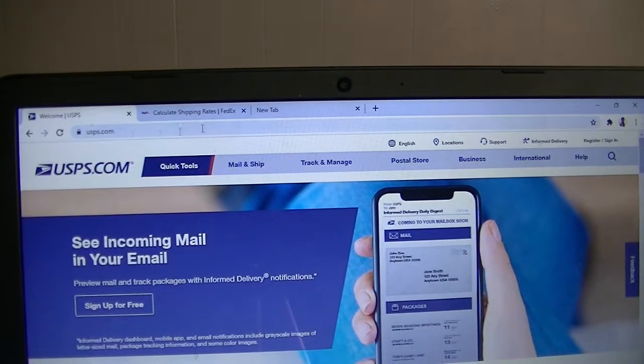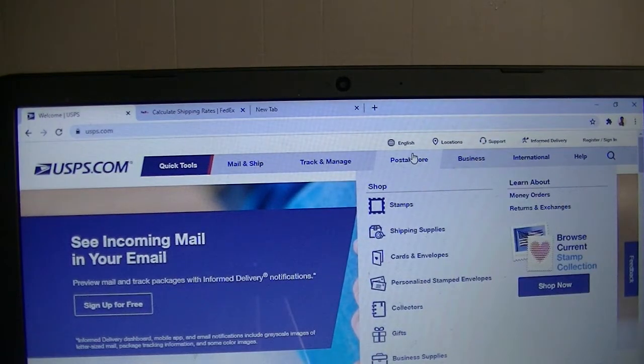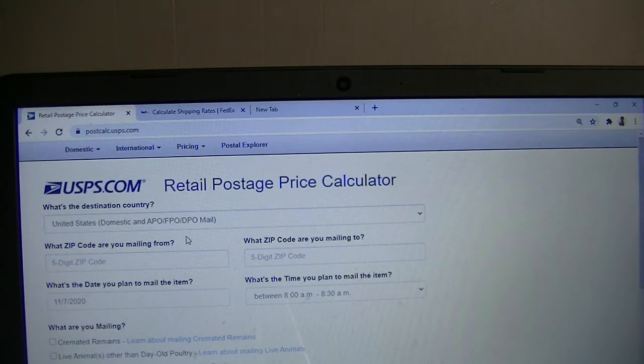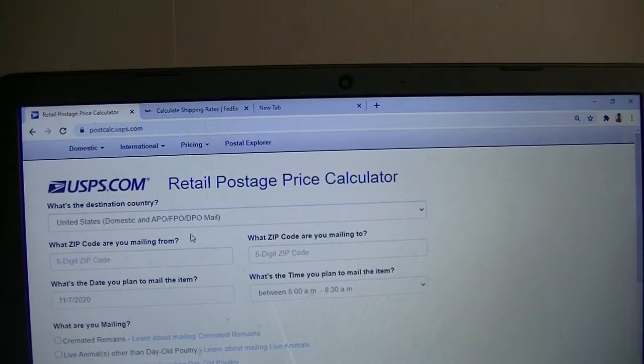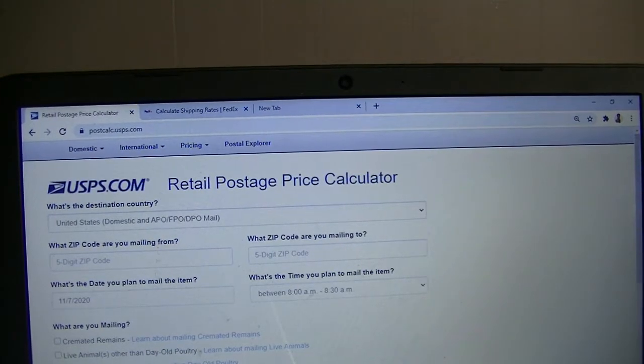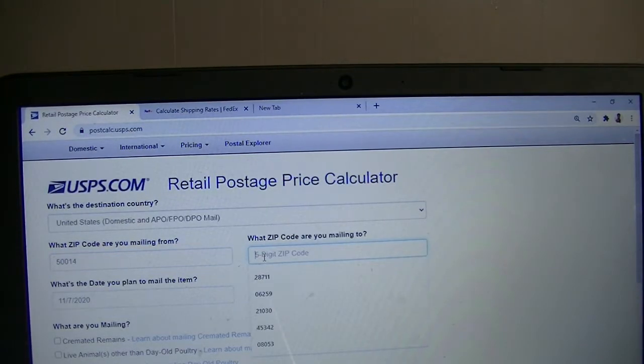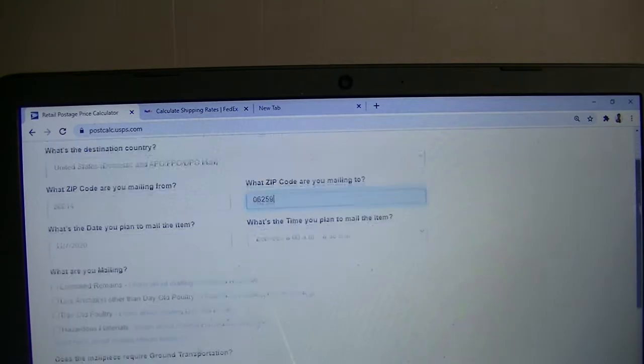Let's do it this way, and let's see if you'll be able to locate. Let's go here. Well, now we can calculate. It's not really calculating the shipping that I was trying to show you, but where we can find these documents. But let's see. We can just pull, and we can put one from, I think this one might be New York. Let's try. So we are trying to ship it to New York, for example, and there is nothing here.